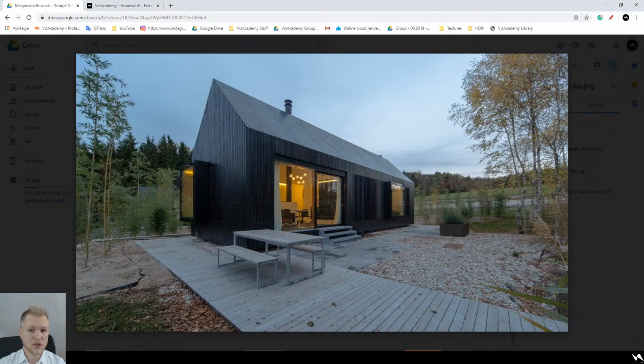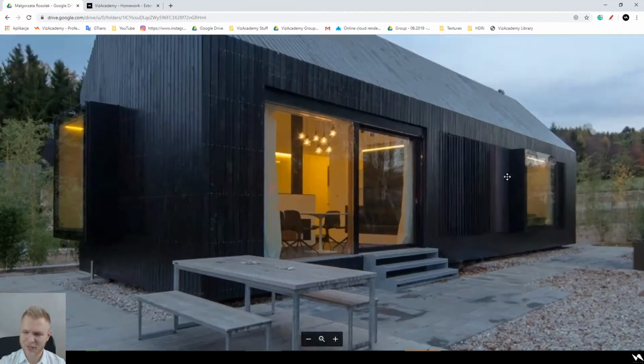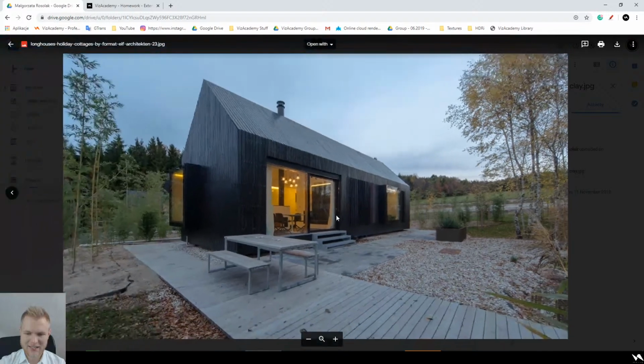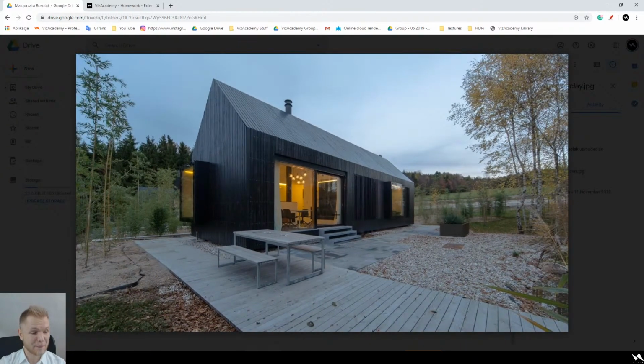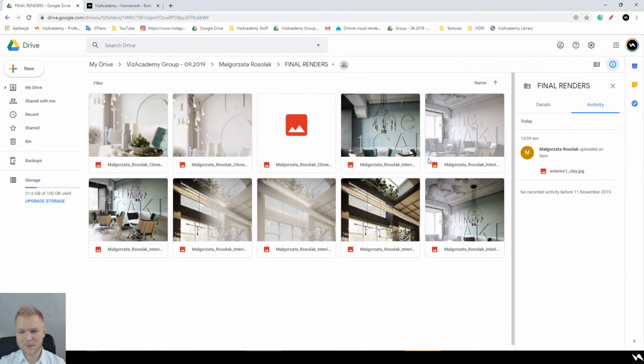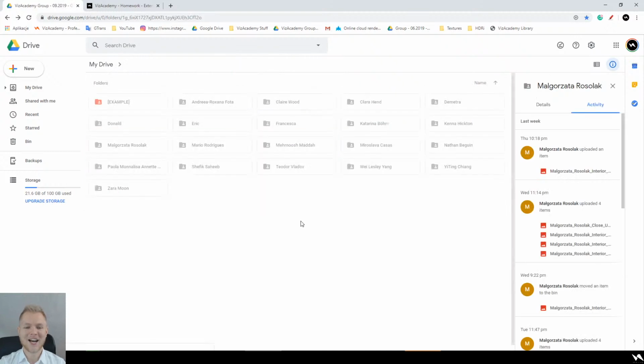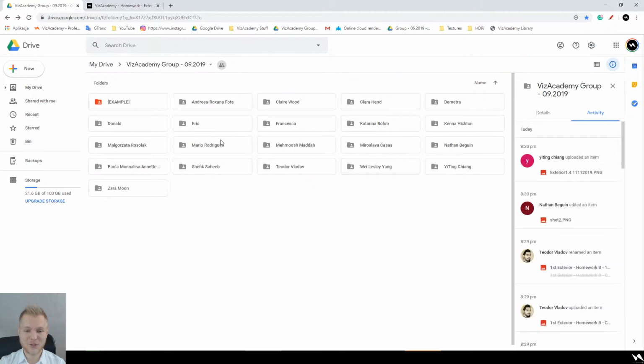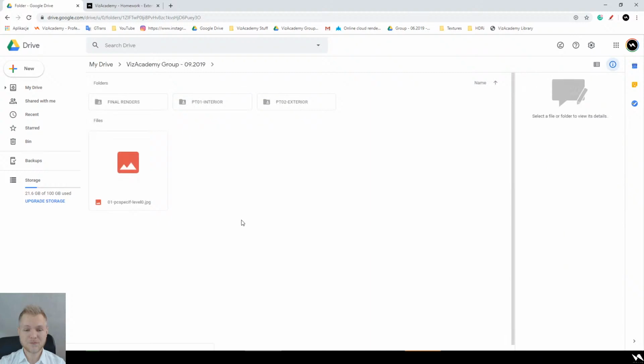So both of those options are going to be okay, but we still need to decide on one. This is actually making me a little bit uneasy, a bit dizzy. Definitely there's something going on with this picture, and I don't know what it is. But the modeling is really on point. So great job. Interior old stuff, final renders. I'm always hoping to see some more action there, so if you want, you can play around a bit more.